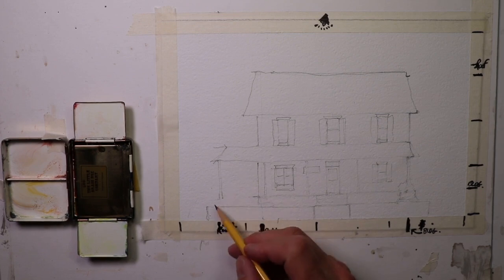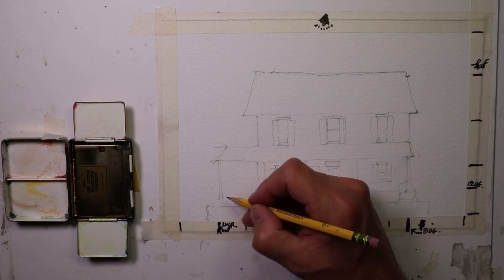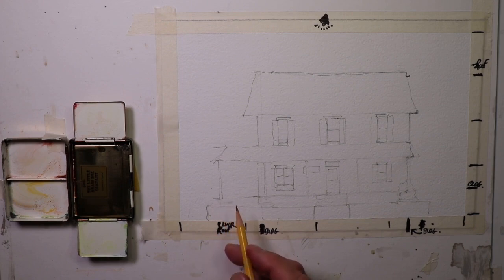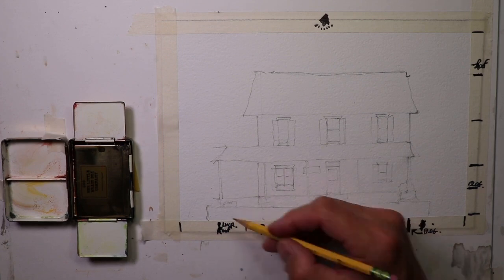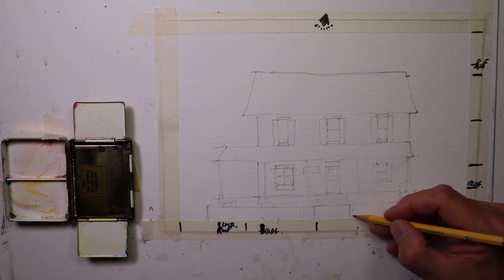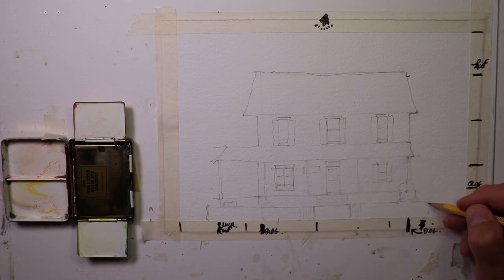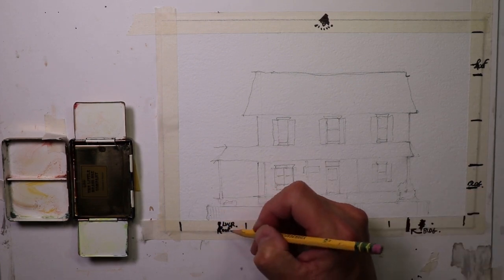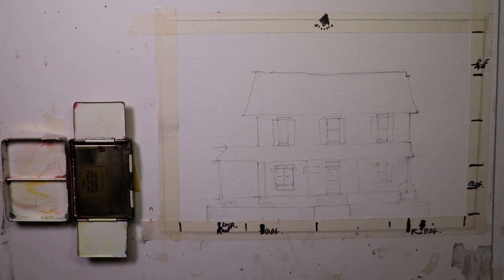So I'm going to pretend that the fence stops there, and the porch is here, and then there's all kinds of interesting things. So again, I'll just make a note here with some lines so I know that this is where my fence is. Looks good.